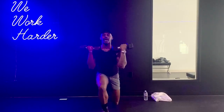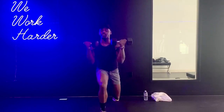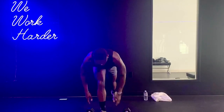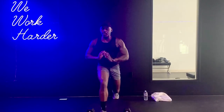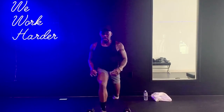10, 9, 8, 7. We're gonna hold it low and drop those weights in 5, 4, 3, 2, 1. Hold it low. Drop your weights here. Hold that split lunge at the bottom. Chest is up, 5 seconds. We're gonna go split lunge jumps in 3, 2, 1.